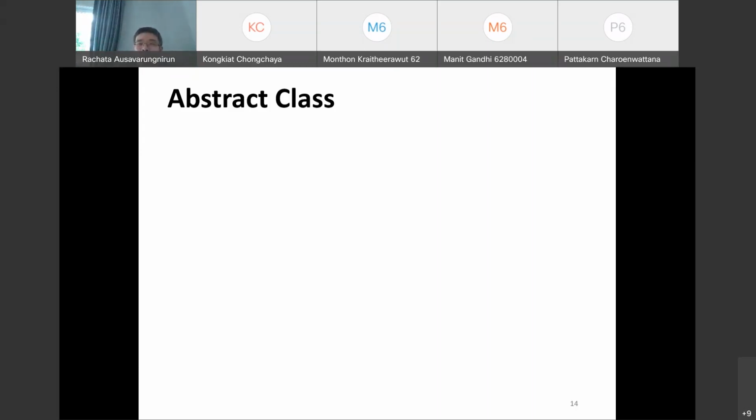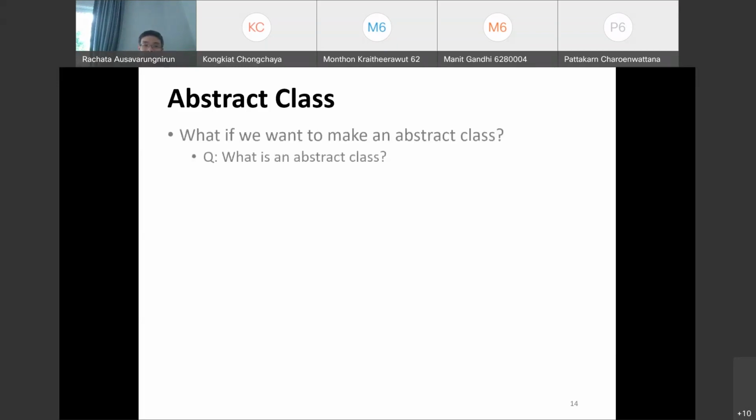It's kind of like abstract art where I look at it, hopefully I get some idea. Many times I don't even know what they're trying to do. But if I look at abstract art, the key here is you're conveying the template, the idea that the artists are trying to tell you. But if you look at the art itself, it doesn't really contain the detail, right? So what if you want to make an abstract class? Well, you all have answered that. What is an abstract class, right?